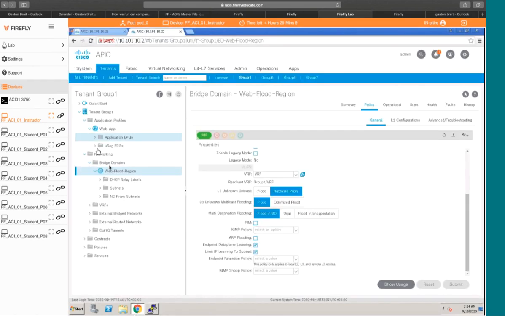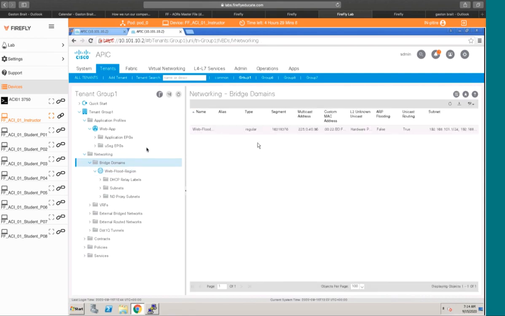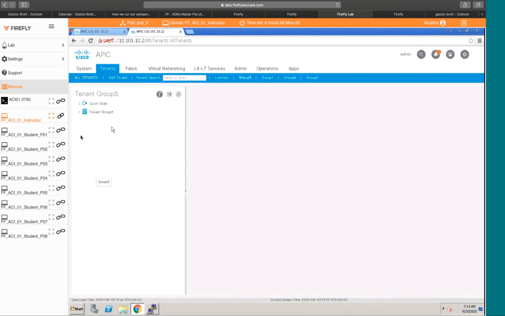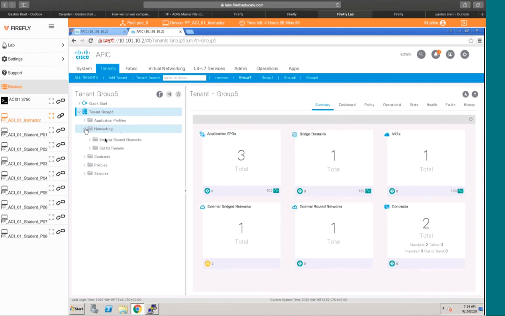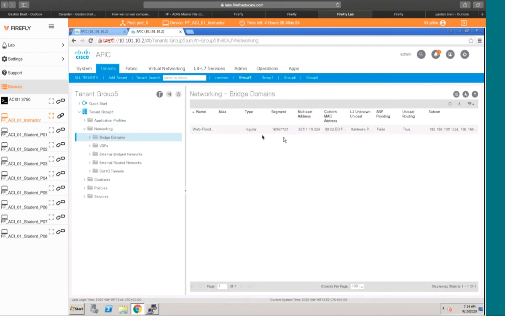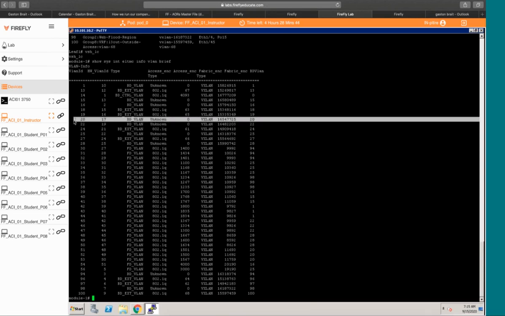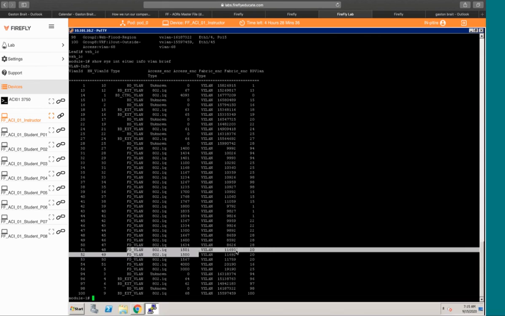If we take a look at, oh well, this is group 5. So we have segment 7725, which is the segment 7725 we have here. So why is it important that spanning tree BPDUs get flooded within the FD VLAN with this VXLAN segment?